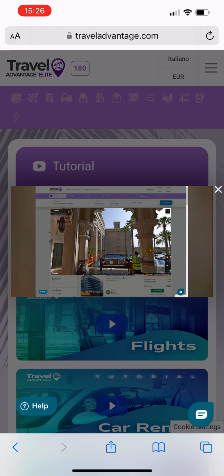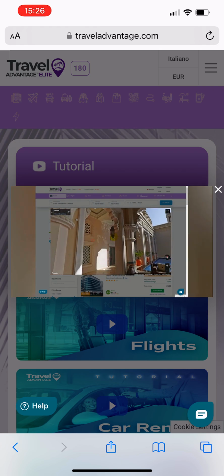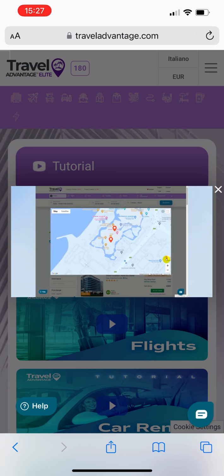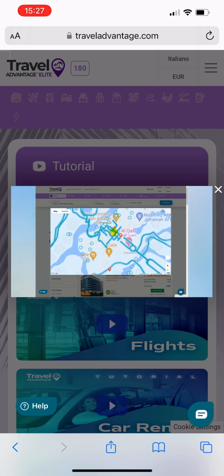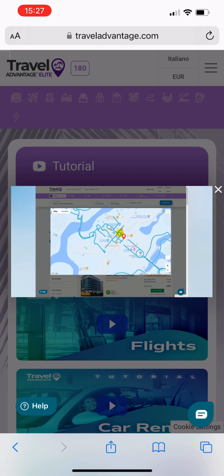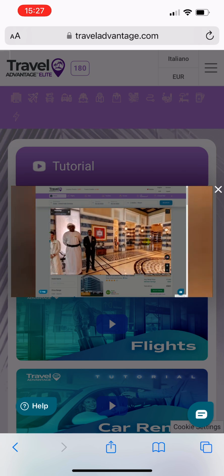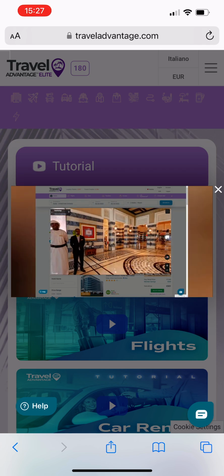I really like this option. In some examples, it just shows me the area around. In some other examples, I can even click here and go inside and see from the inside how it looks.